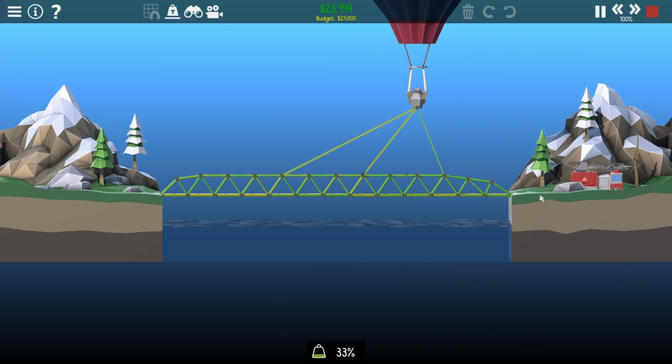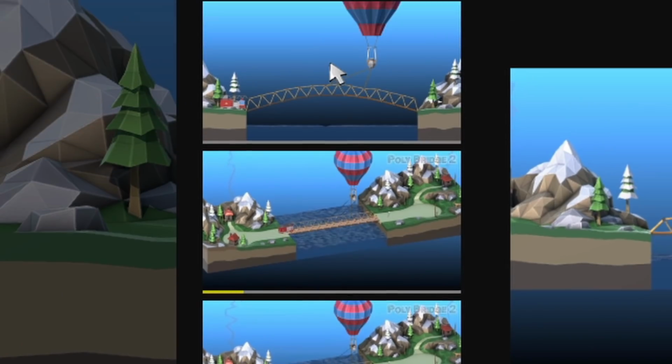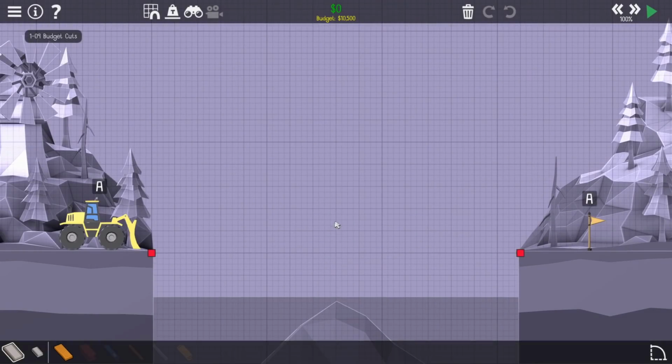That's super easy. These are challenge mode. Like, that's literally what everyone did. The same thing, except for you. This guy's weird. Budget cuts. No static joint on a rock. Oh, okay. So there used to be a point right there, I'm guessing.